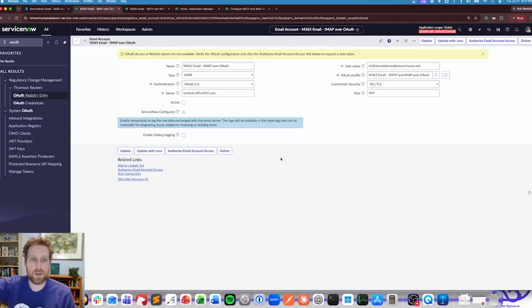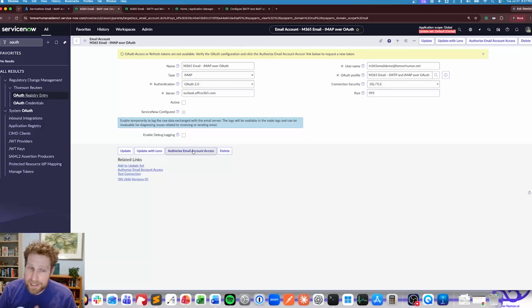It opens up a new Entra login, and you log in with the service account, and then it fetches the tokens for the service account. Now, once you've done that, it just uses the access token for like 24 hours, and then it uses the refresh token to re-get it. So it'll stay for a long time until probably the secret expires. But you only need to do that once, but you do need to log in with the service account.